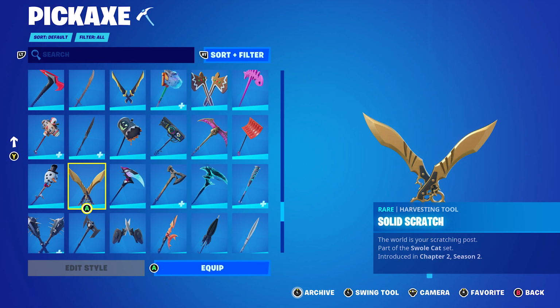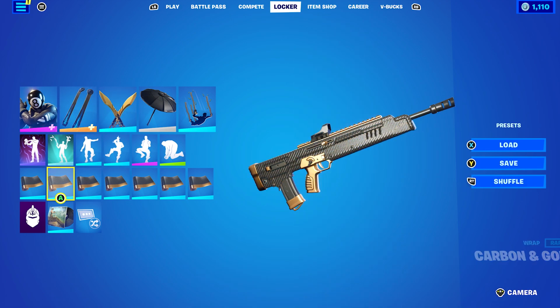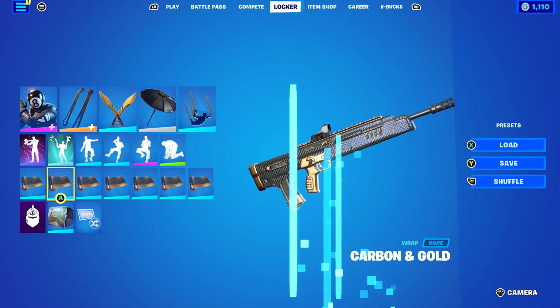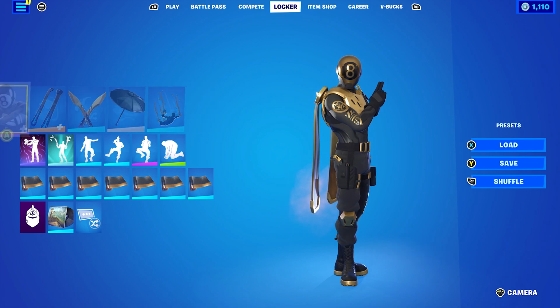It works very nicely with this edit style of 8-Ball, because obviously the gold and the black, and the wrap I'm using is Carbon and Gold, which is from Chapter 1 Season 7's Battle Pass. And if you don't have this one, once again, work on anything gold or black themed. Obviously you can be gold and black, or just fully gold or fully black. Both work nicely. This 8-Ball versus Scratch skin is very good because you can combo a lot of different weapon wraps and backblings, anything with it. It obviously has a lot of different colours, a lot of different edit styles, which is pretty cool.